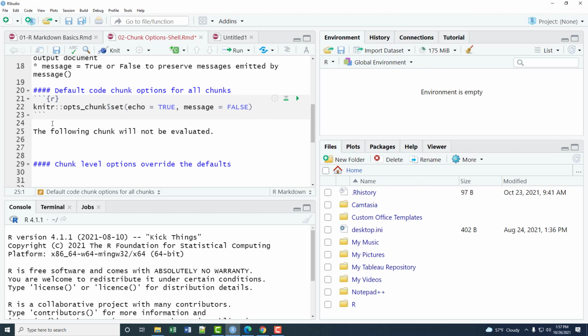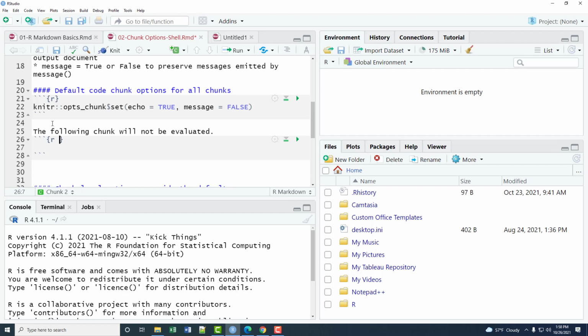Now, if you create another chunk with Control Alt I, you can go ahead and override the defaults by entering your options here after the r. If you have just r, then the options that you set up with the opts_chunk$set will apply.